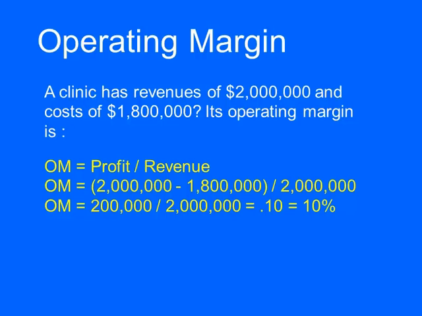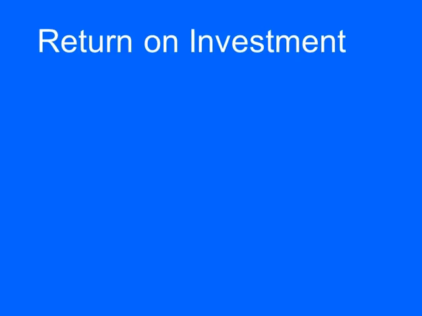Take, for example, though, a company like Apple Computer. They have enjoyed, at least recently, very plump, very generous operating margins. Their operating margins are like 28%. So that kind of gives you an idea. But typically for healthcare, you're going to find something in the low single or the low double digits, if not single digits. Okay, now let's look at return on investment, kind of bringing back our old friend.